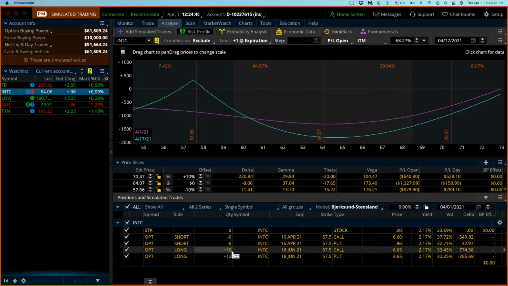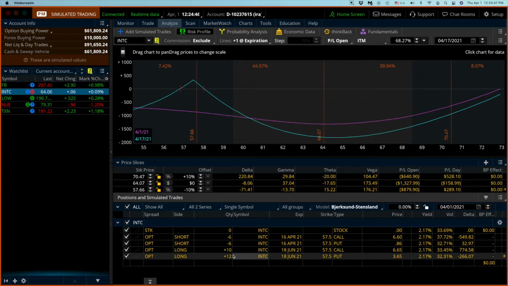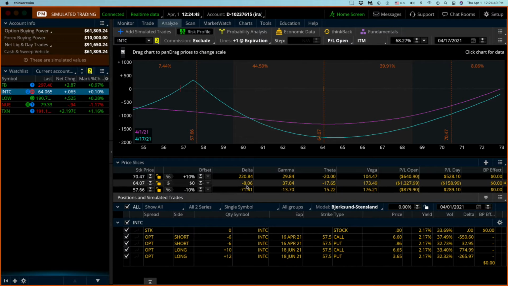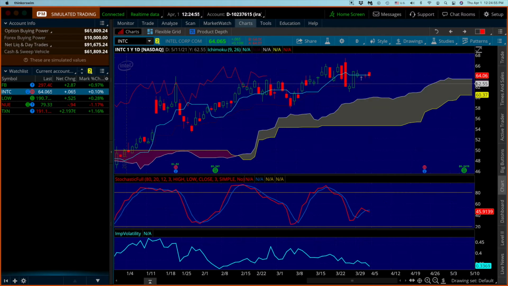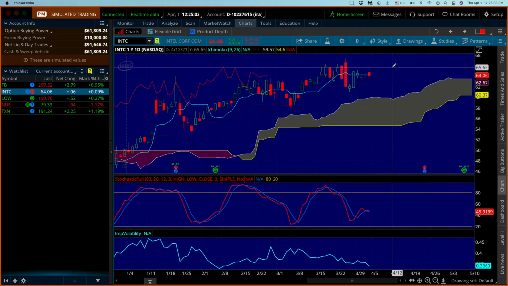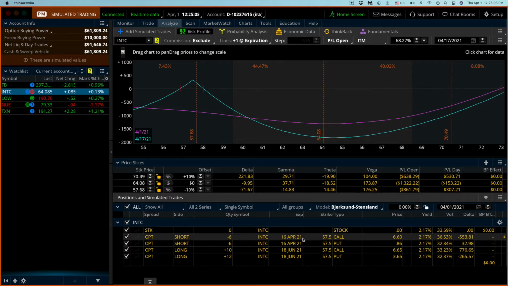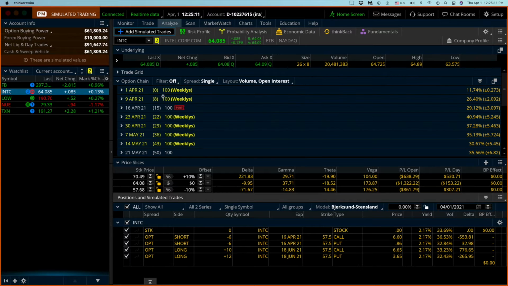Intel, I have already taken profits by selling two calls, you see, 6, 6, 10, 12 instead of 12, 12. Okay, so my deltas are slightly negative. Let's take a look at the chart. Okay, so yeah, that looks bearish to me. Bearish, bullish, bearish again. So we'll see. Let's take a look at the Analyze tab again, and we're talking about April 16th. That's 16 days from now, 15 days to be precise. No need to change anything. Next week, we could do a rollover or simply close the trade.